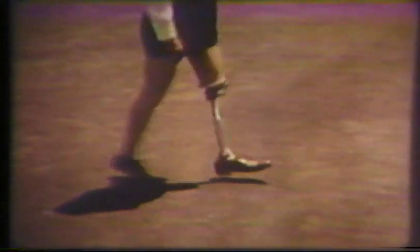Vaulting may be seen in the patient whose prosthesis is too long or has insufficient suspension to minimize piston action of the stump in the socket. In both these situations, rising on the normal foot aids in clearing the toe while the prosthesis swings through. The same situation might be seen in the presence of excessive knee friction or an extension aid which is too strong, tending to hold the knee in extension, creating relative lengthening of the prosthesis.